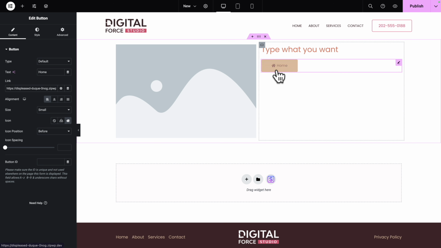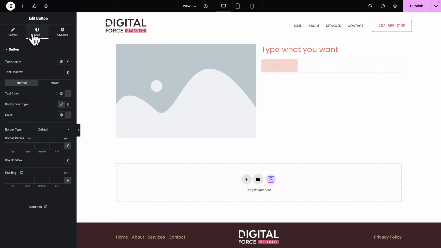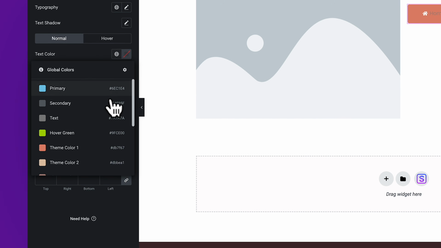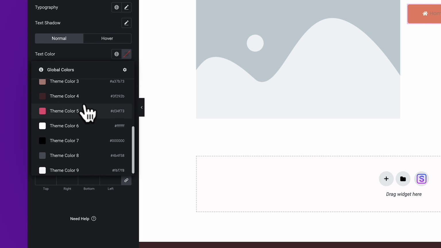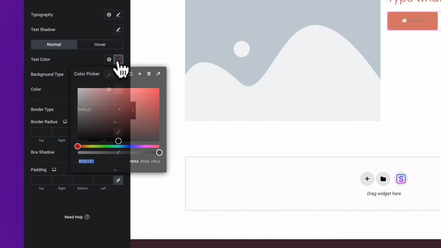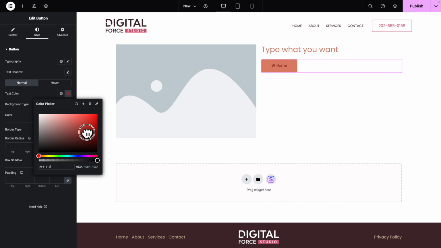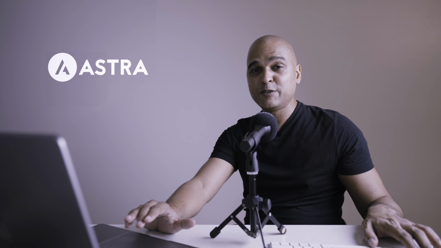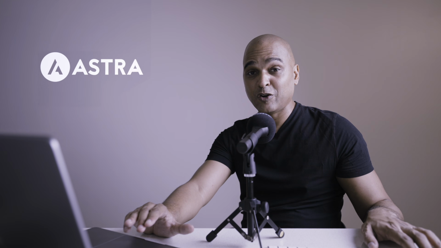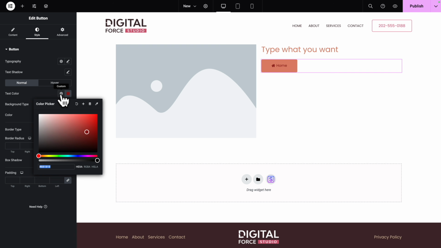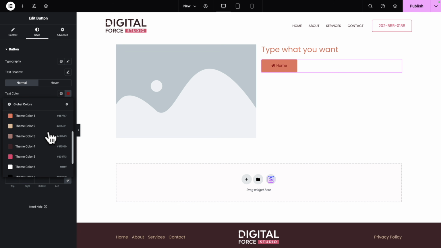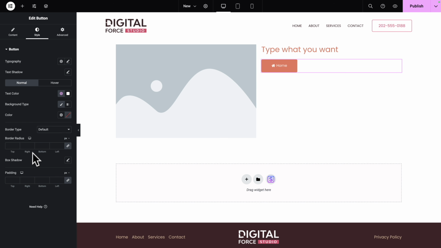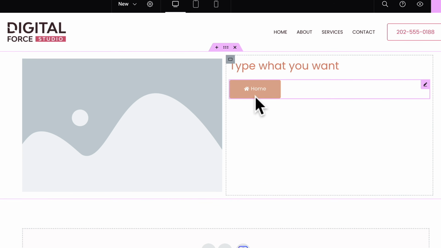to change next. So click on the style tab, and now let's change the text color. So you can either click on the little globe here and use one of the global colors in the color palette, or you can click here on the right hand side and choose any color you want. But for a more maintainable and scalable website, it's better to use the global palette that we set earlier in this course. So I'm going to go back and click on the globe icon here and select one of our theme colors. And as you can see now, the button is readable.